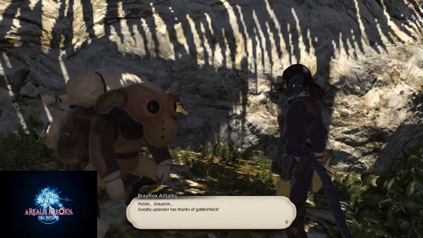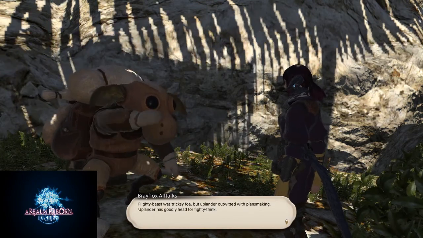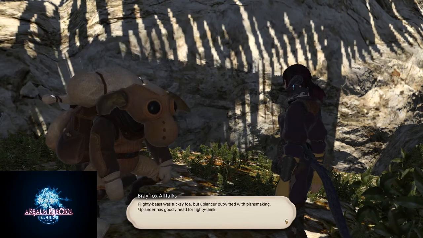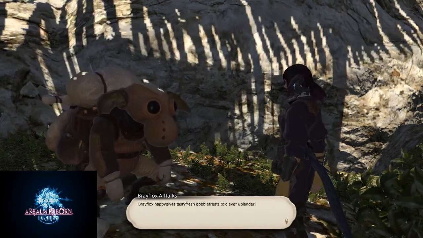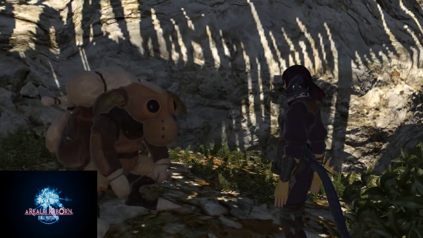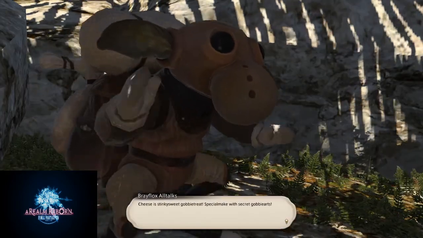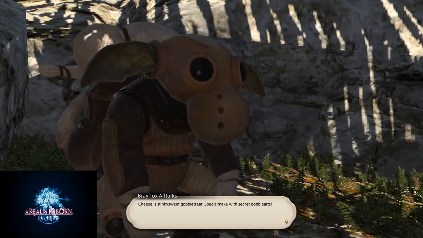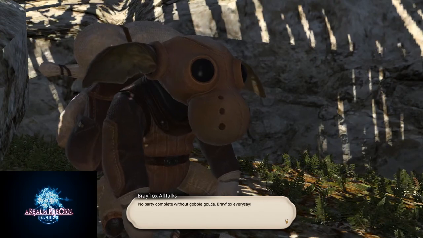Goodly Uplander has thanks of Gobbyflock. You know I didn't save your brethren. Flighty Beast was tricksy full, but Uplander outwitted with plans making. Uplander has got Goodly head for a fighty think. Brayflox happy gives tasty fresh gubby treats to clever Uplander. Choose a stinky sweet gobby treat, special make with Gobby's secret gobby arts. No party complete without gobby gouda, Brayflox every say.